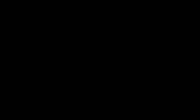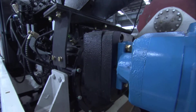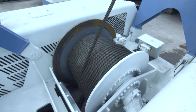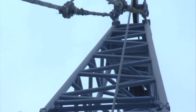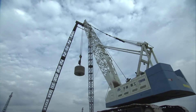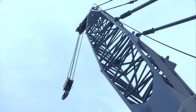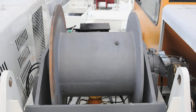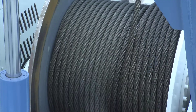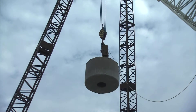High Operation Efficiency: A 179-kilowatt Cummins diesel engine and a 140-kilowatt variable main pump with high work power and efficiency are adopted. The M7-level main winch has a maximum single-rope pull force of 14 tons, allowing it to lift a 40-ton hammer easily. The fast rope speed is up to 93 meters per minute, so the hook can be unloaded within 10 seconds. The special hook free-dropping device and widened roller without rope slot are adopted, and a steel rope with a diameter of 28 to 32 millimeters can be used per user requirements. The fast lifting speed greatly increases work efficiency.